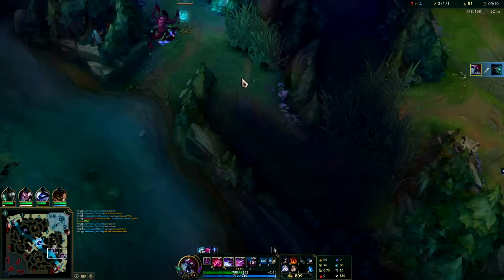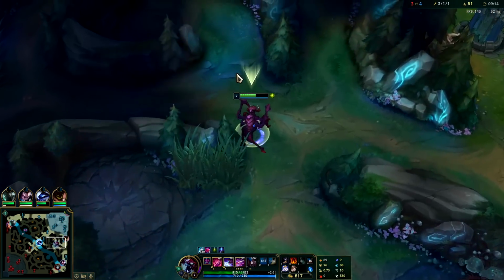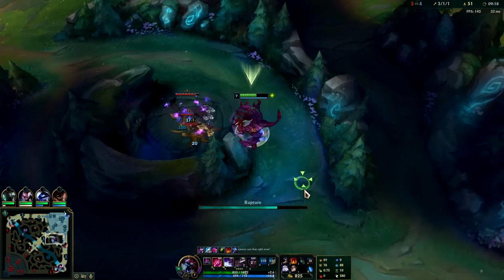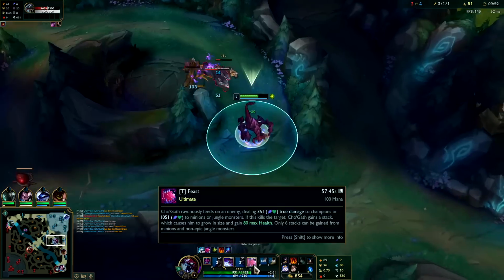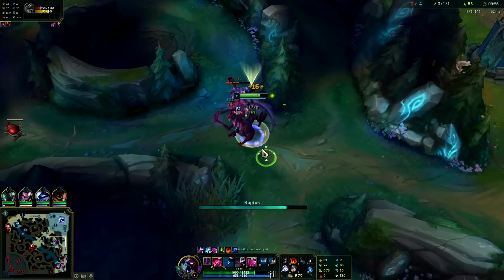So you normally just drop your ward right here, break both of these plants, cut off the gank options. We just ran past our Gromp there. I kind of want to reset for my full item. I'll use my R on Gromp. Pretty much already finished off this camp.